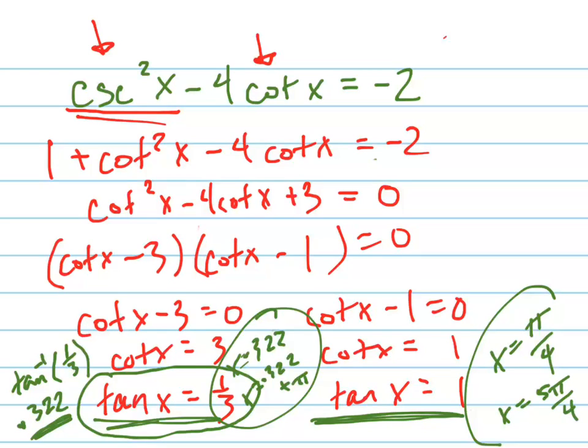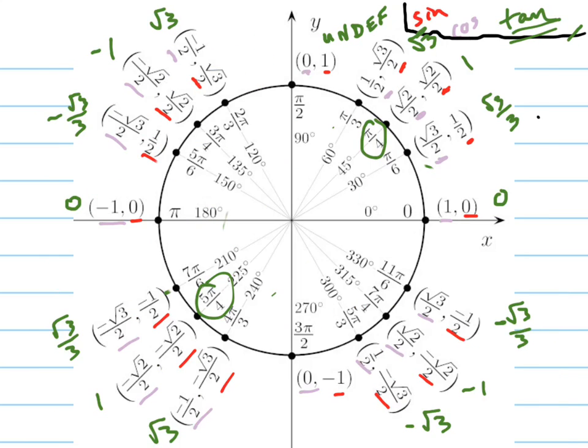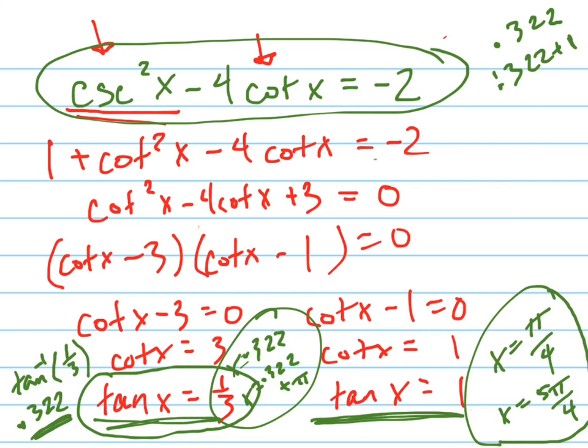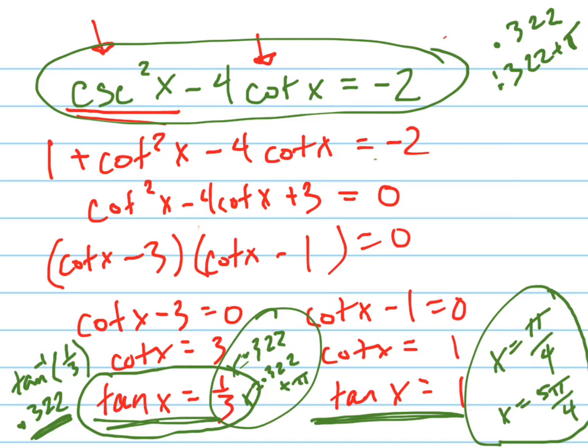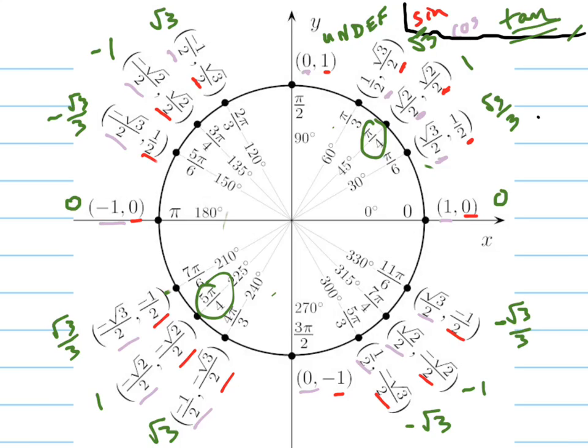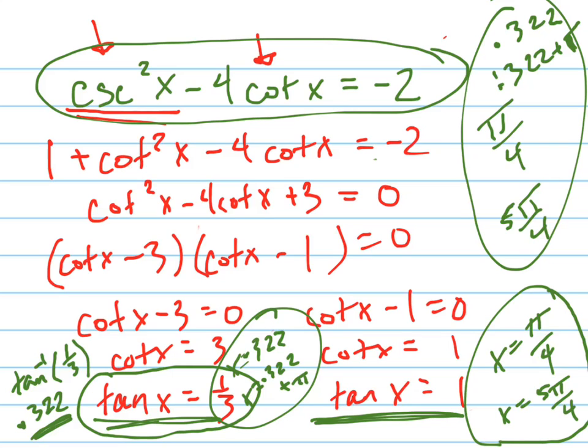So there are 4 solutions for this equation up here. The 4 solutions are, I'll write it up here, 0.322 roughly, 0.322 plus pi, whoops, plus pi. Oh my goodness, I keep touching the button. Alright, you know what I'm saying, that's pi. Pi over 4 and 5 pi over 4. Those are the 4 solutions. Right there. x equals those 4 things.